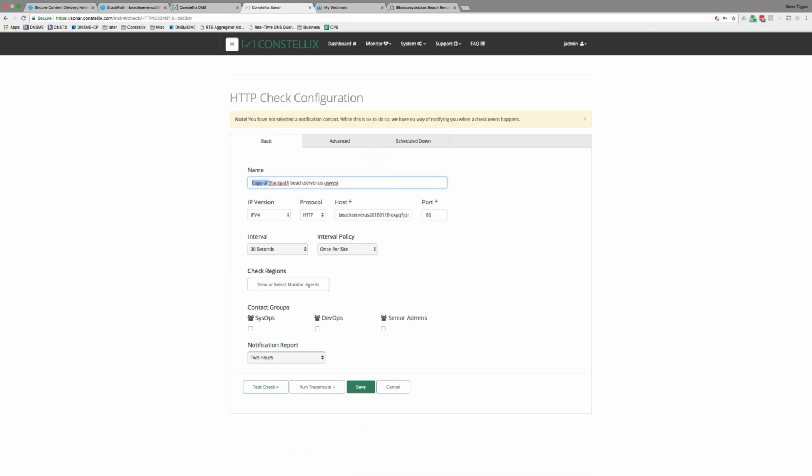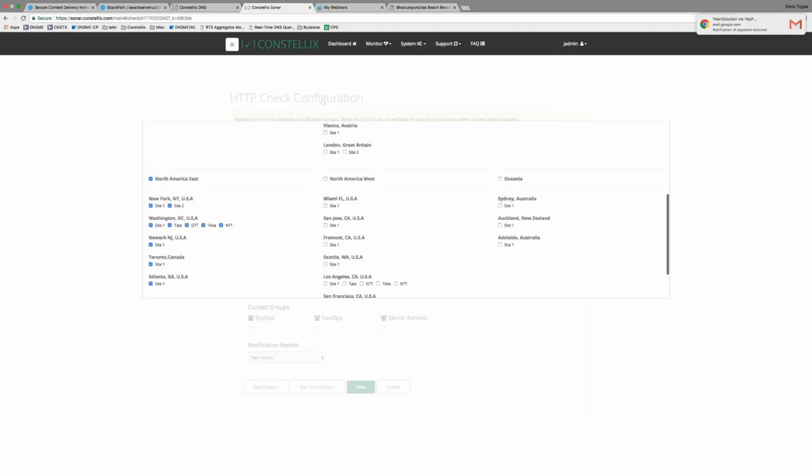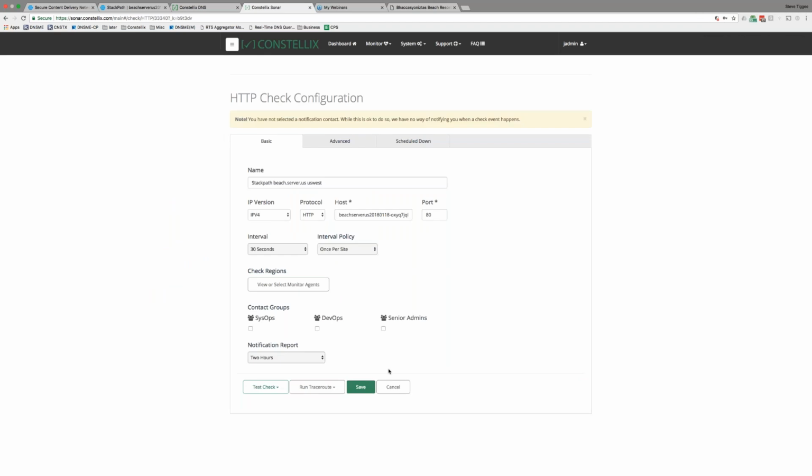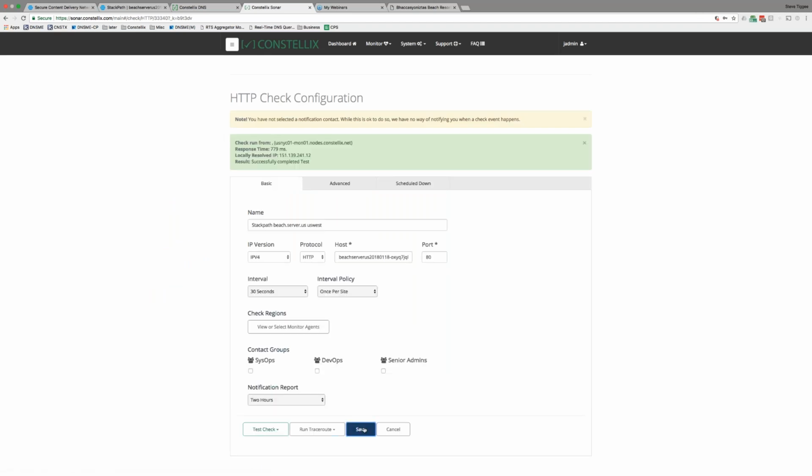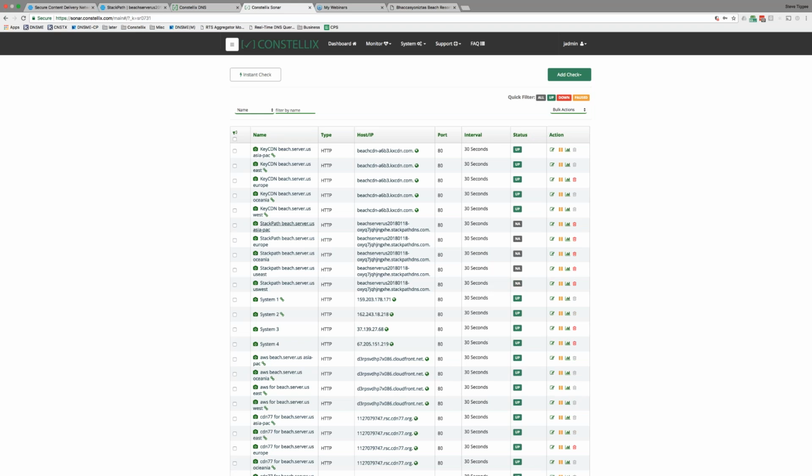So now what I'm doing is I created, let me go here, and I'll give you a quick little rundown. US West, close, make sure everything's working, looking good, save. All right, so what I've done real quickly is I created 1, 2, 3, 4, 5 different checks in 5 different regions I care about, right? So I'm going to put everyone in Asia Pacific. They're all going to be monitoring there. And then I got Europe, Oceania, US East, and US West.